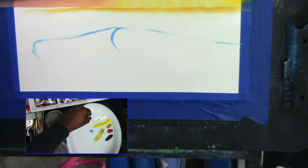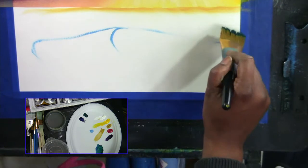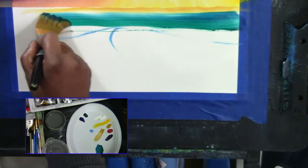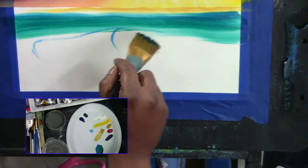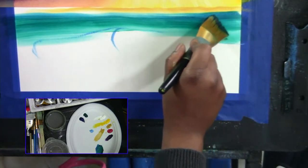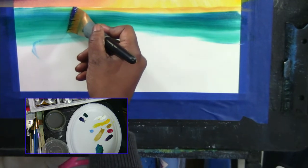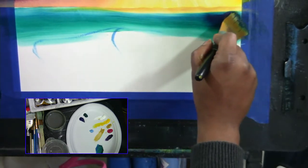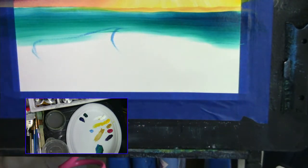Let's take a little bit of phthalo green. I'll put it right here. I don't know if you guys can still see that. I might have to brush back a little bit. Take a little phthalo green, and we'll just put it right here for a second. Put it all in there like this. Oh yeah, we'll pop some of that in there like that. Don't worry about me going over the wave. It's all right. We'll do something with that a little later. Something like that. Get some blue in there, and we'll come on down there like that.